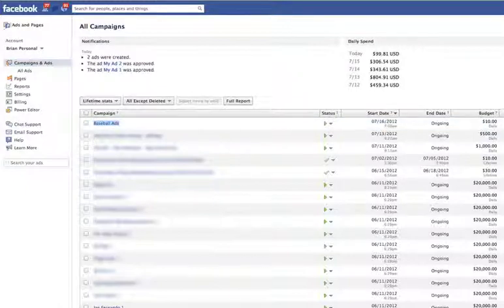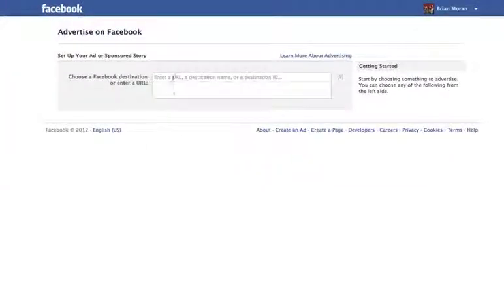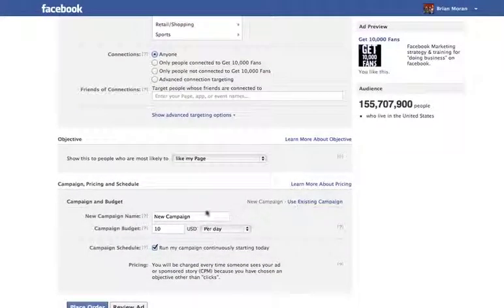If you want to create a new campaign, all you're going to have to do is create a new ad, and then it'll take you right back to this page where you can put in everything that you want to create your ad, decide what you want to promote, and then come down and do all the targeting. And then again, you can do new campaigns. So we could do baseball coaches, or whatever it is. I can say this is my Facebook campaign, decide what my budget is, and when I hit save, that'll create a new campaign where I can have as many ads as I want.